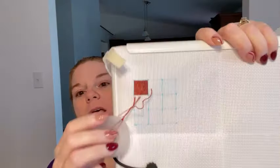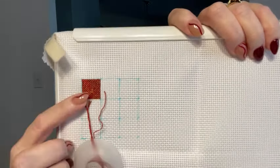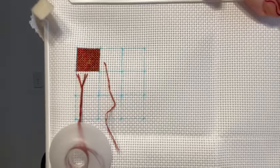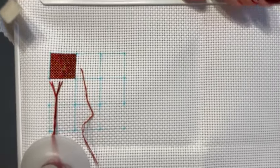And I've only done 100 stitches in mine. So this is what it looks like. Let me see if it tells me who this is by. PDXGlow is the name of the shop. I will post that below. It's on Etsy. So here I have just put in nine squares, and I've done the first square. So that's 100 stitches in your 10 by 10 grid. There were only a few colors in this, so it wasn't a terrible amount of confetti. So this was really good for someone who's wanting to start with full coverage, but doesn't want to deal with all that confetti. It has a lot of one solid color in it. And I have looked throughout the pattern. There are large blocks of one color, so it does make it handy.